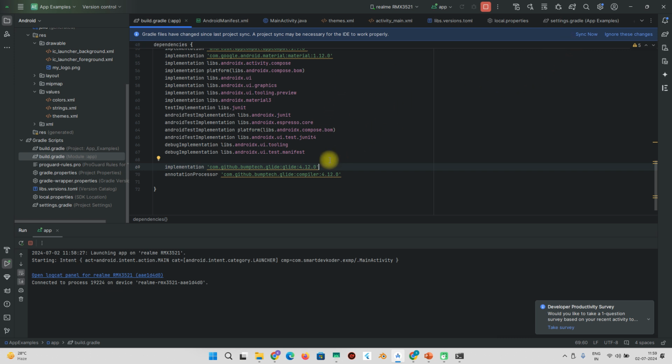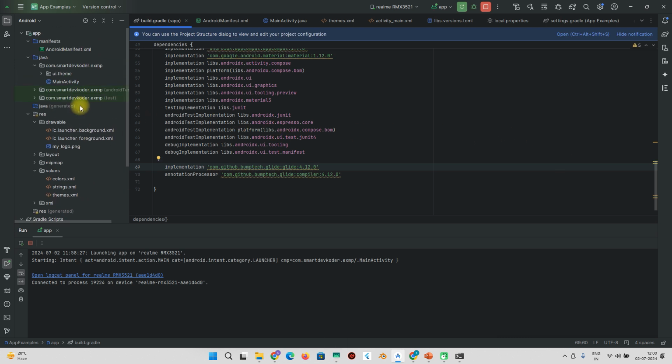Now after adding any dependency, we need to sync the project. Click on Sync Now here. Okay, the project sync has been completed.